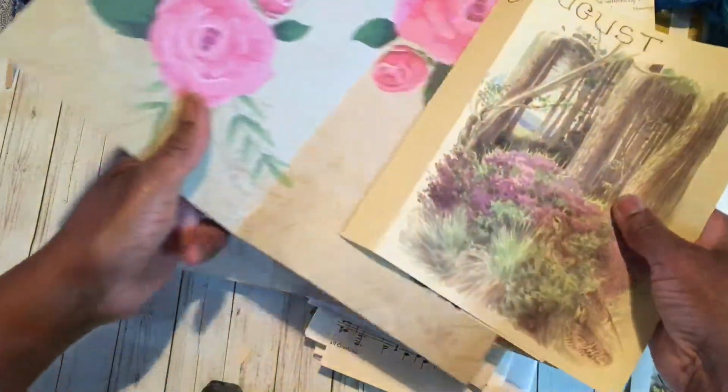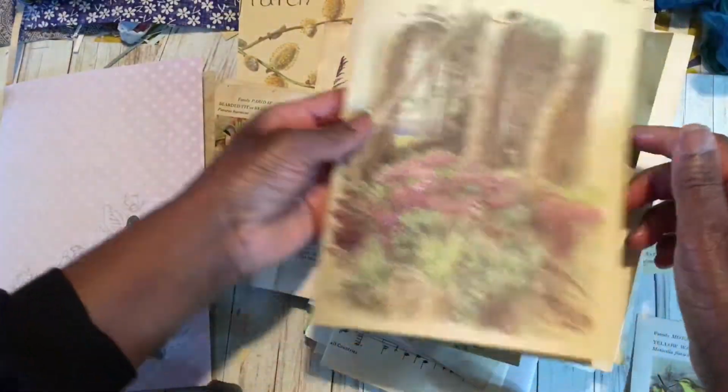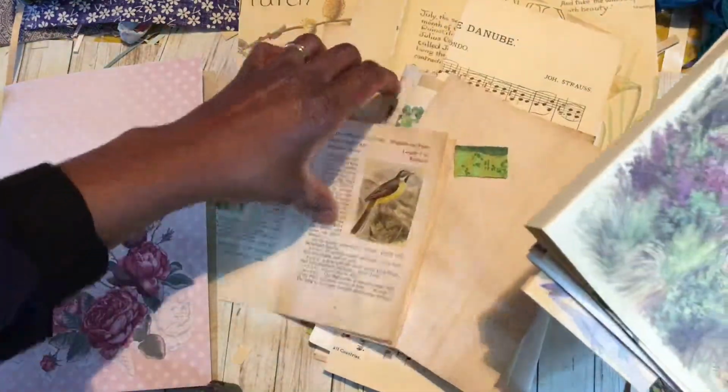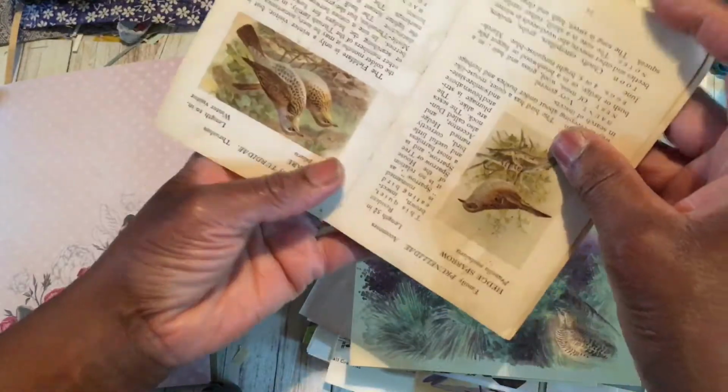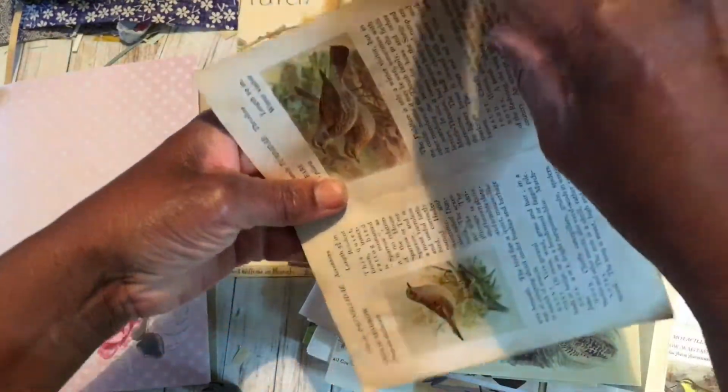this is going to be the cover. Lots of Edith Holden, little bits from the British Book of Birds, that I'm going to do a pocket with, I think.